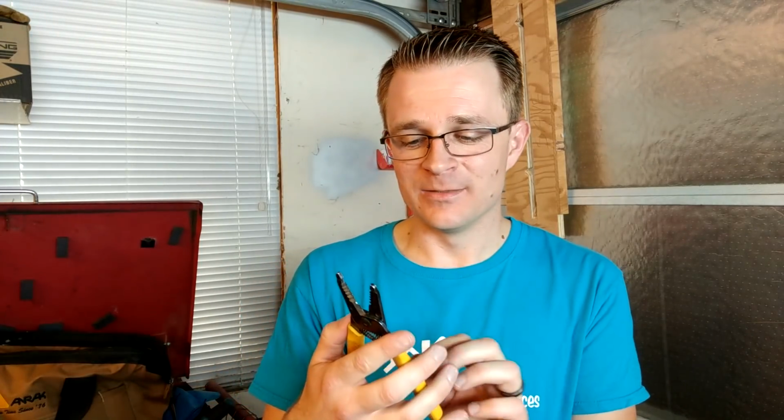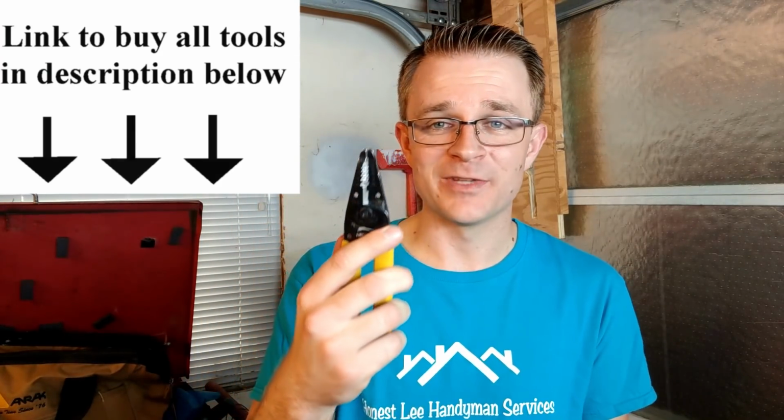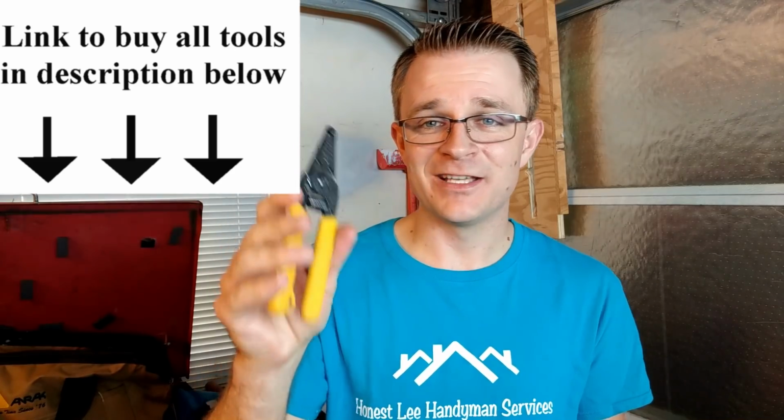My 3rd most used electrical tool as a handyman is obviously wire strippers, wire cutters. I absolutely love these things. I couldn't do any electrical jobs without them. They are a lifesaver. I mean, back when I was in high school, I would be trying to do electrical wire, like on cars obviously, but with a razor blade and stuff like that, and that's just not the way to go.